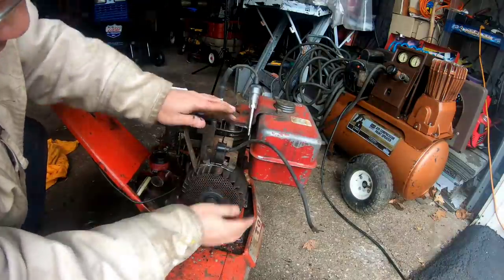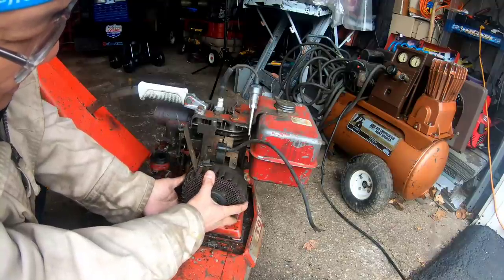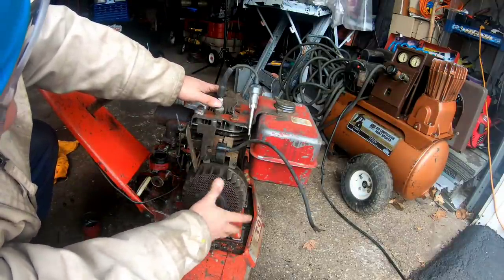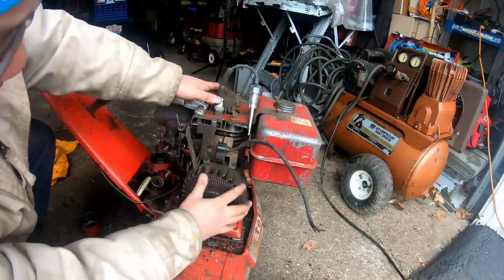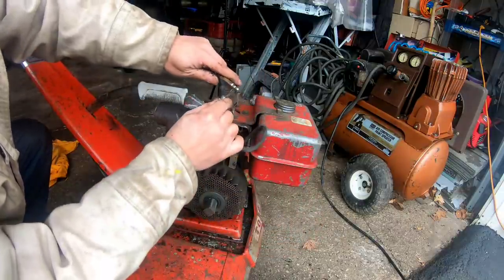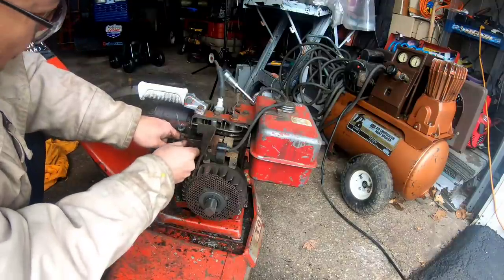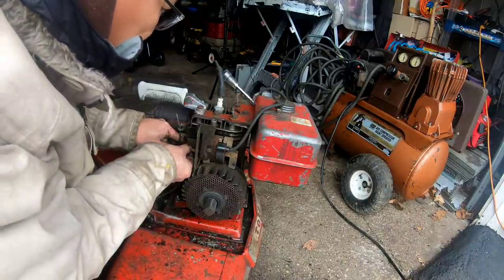That's tight. Okay, hold the business card with your thumb and then turn it. There you go. Business card is out of there, and it is as close as you're gonna get without touching. And that's what you want, because it builds that electromagnetic field that creates a spark. Hopefully it creates a spark. So we have a new electronic ignition on here now. Let me connect this air vane back on. We're gonna put the cover on and give it a couple of pulls to see if we get spark.